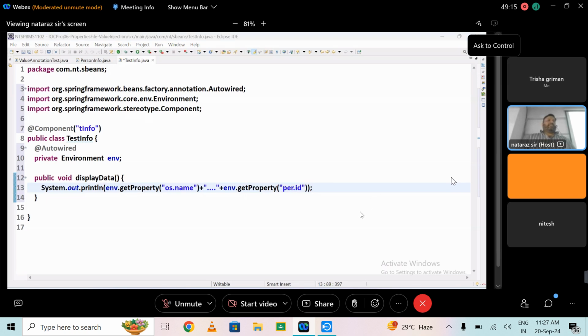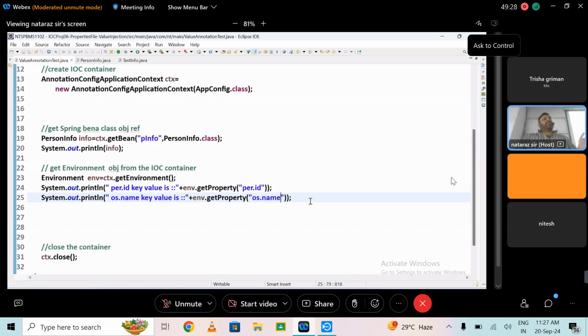Okay. If it is a Spring Bean, then only we can inject. And the injected one I am trying to use here, guys. Come on. Okay. Now come to this place. Already I proved it is there in the container. Now I am proving that not only is it there in the container, it is injectable to other Spring Beans.